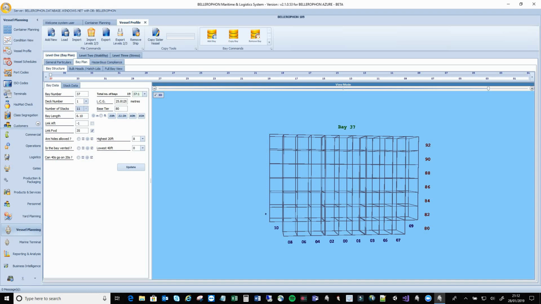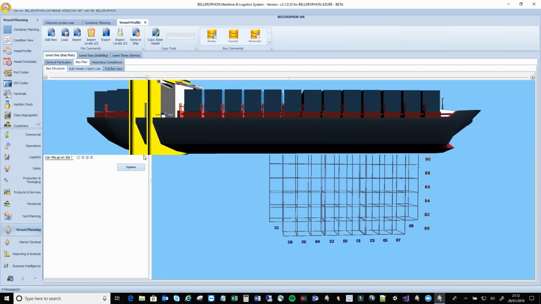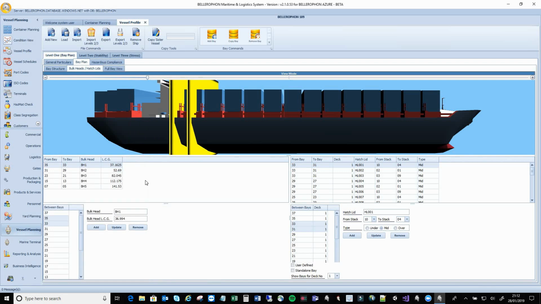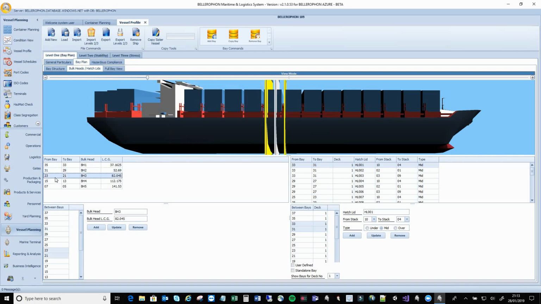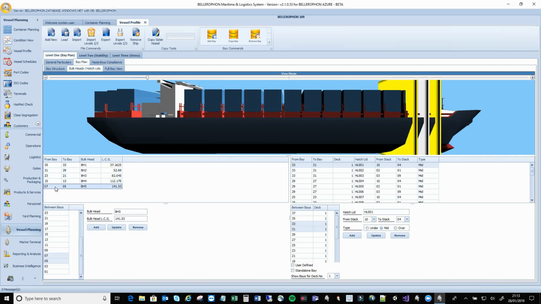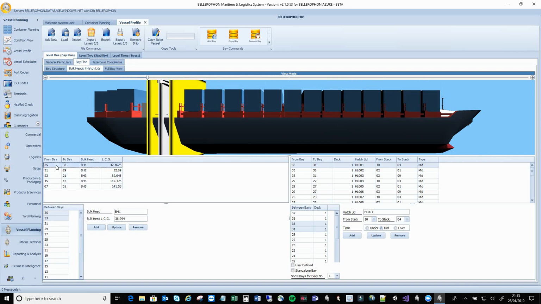If we move across to the bulkheads and hatch lids, you'll see that this provides us with a visual display of the hatch lids on the vessel. You can move from head to head within the various data sections, and this movement will be reflected on the vessel display itself. And finally, the full bay view tab.